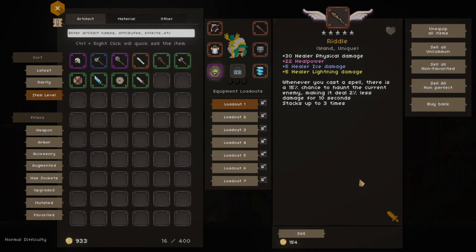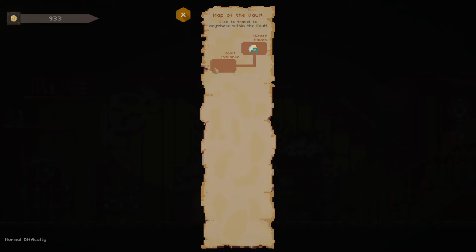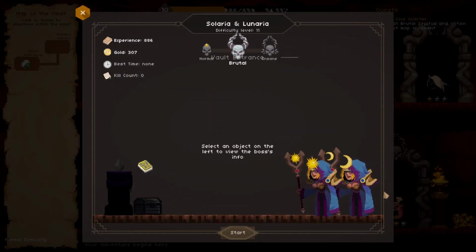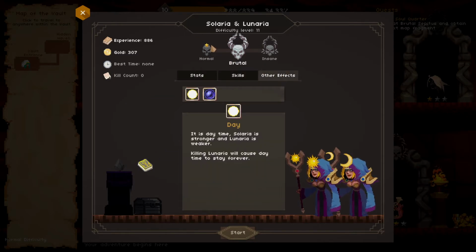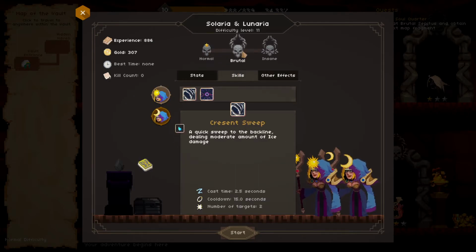Favorite artifacts will not be included in sell-all. I love it, you know? It's great. What are non-perfect? I don't know yet. I guess we'll find out. Alright, so these people, did they gain anything new? Doesn't look like it. Just have to do the same thing, but harder.